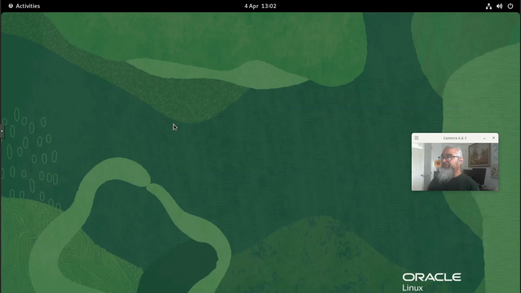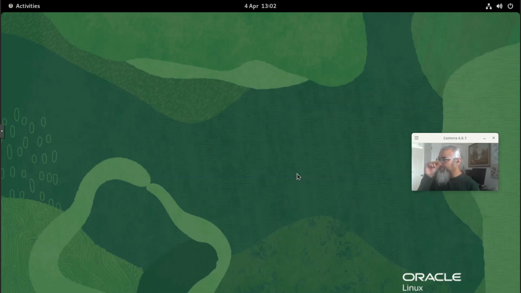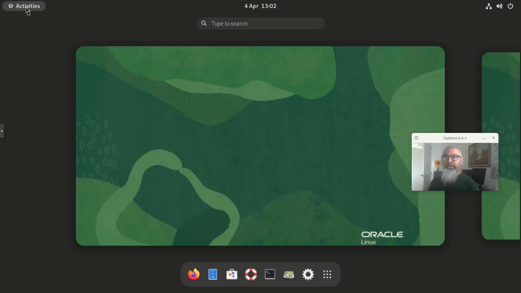Okay, so I'm making a lot of videos these days about the Red Hat family. So it is basically Red Hat. Let's jump right in and take a look at the interface. This is basically a GNOME interface, and this is exactly the same thing that you can see in Red Hat as well. So we're not going to dwell too much time on these particular interfaces. Most of our work is going to be on the command line, so we're going to jump right into the command line first.